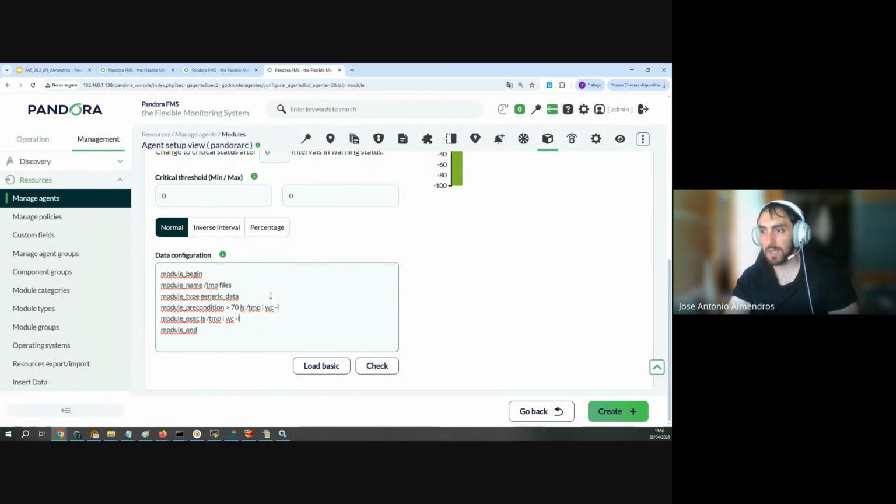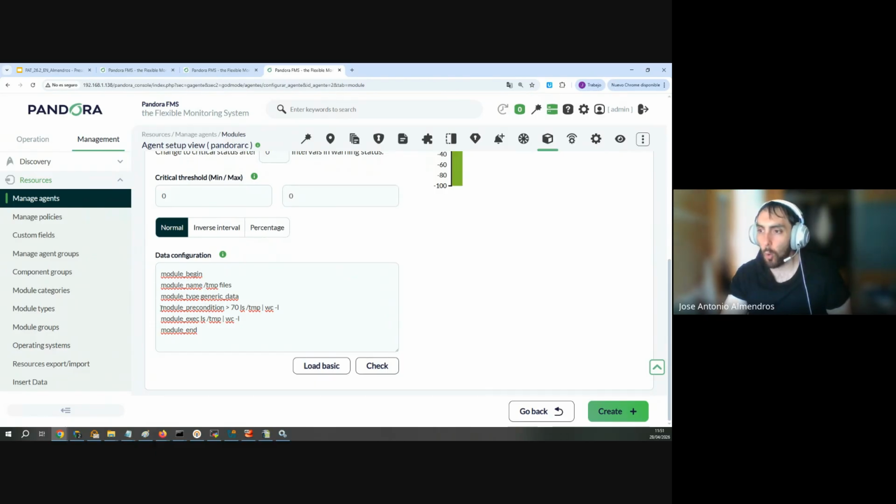So if the number of files in TMP is more than 70, then launch this command. Otherwise, do not execute the module. This case makes no sense, because I am telling that it only executes the module if the number is more than 70. But we can configure whatever we want.